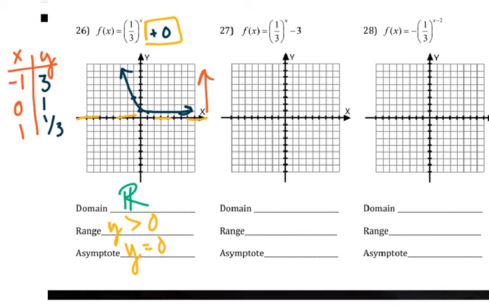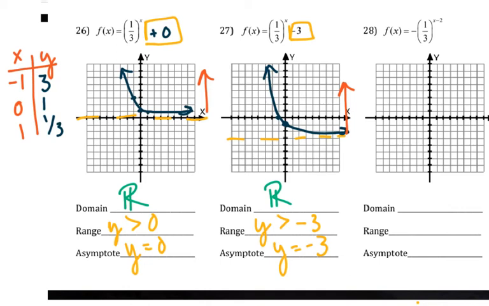So in this one, you should notice that there's a number in the back. That number in the back is called an asymptote. So what this graph does is it goes towards the asymptote just like this. Domain is always all real numbers. Asymptote, we just said, is -3 because it's the number in the back. Range is the same as the asymptote. All of the numbers are above -3, so it's greater than -3.